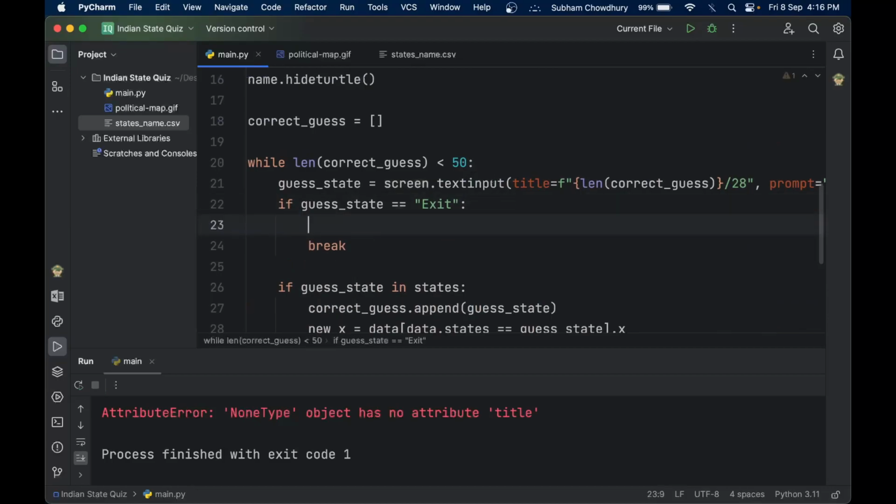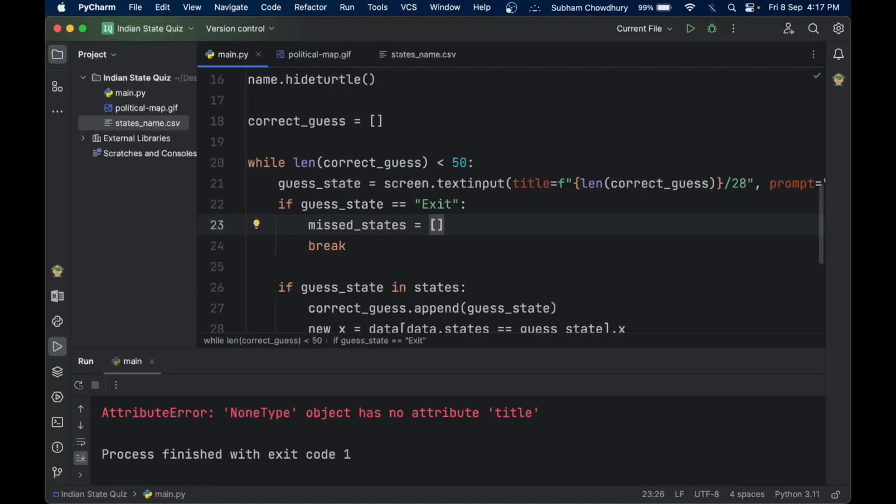Let me do it here. Let me automatically start a new file, for if you don't want to guess much, if you guess only 3 or 4 correct, the rest of the states will be saved in a CSV file. So what we will do here, I make a list called missed states, and here we will use a list comprehension.